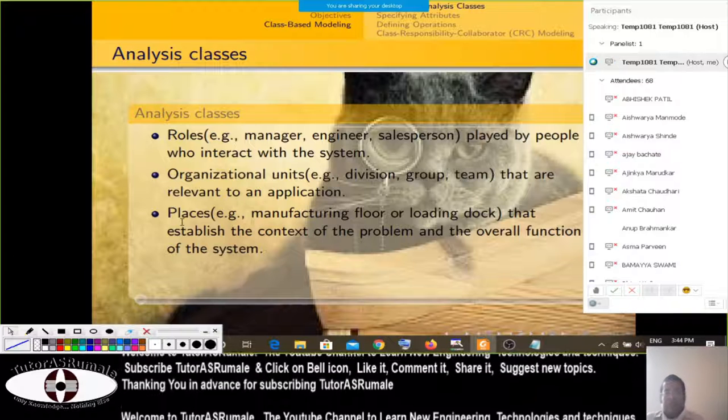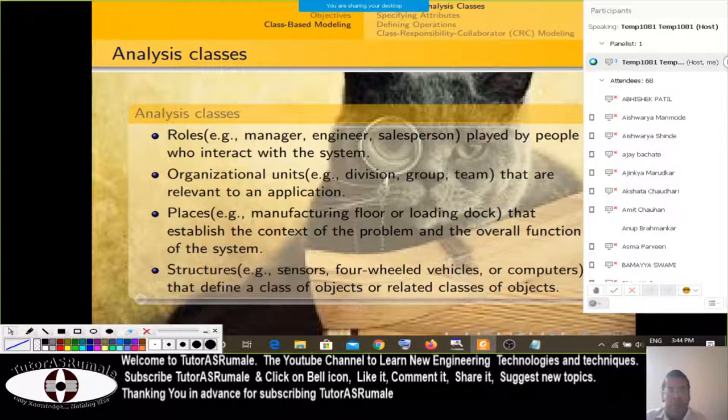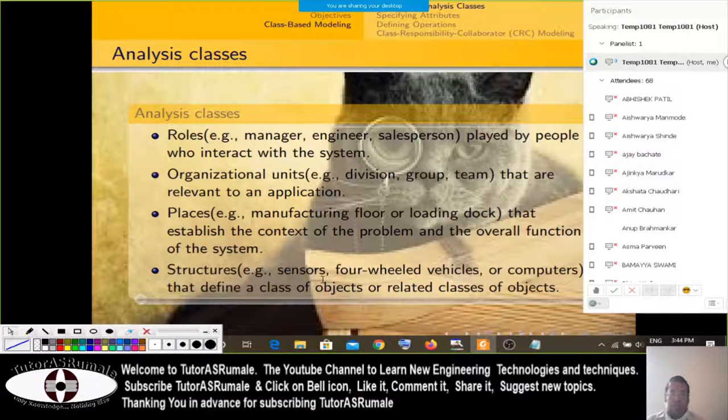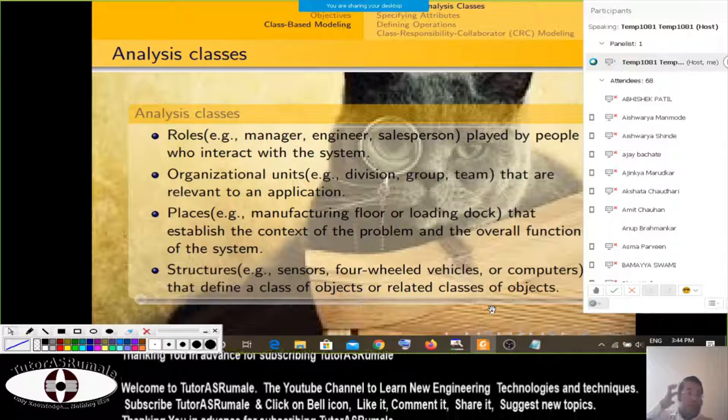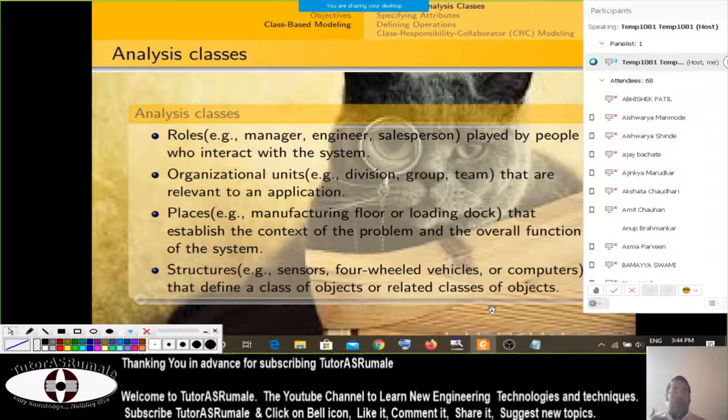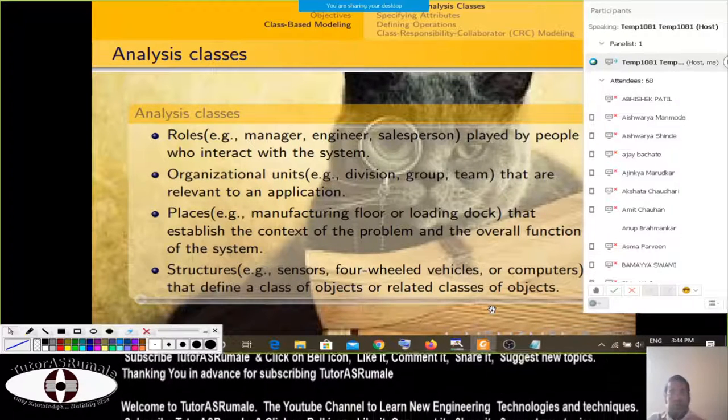So among these analysis classes, places is one class. Then you are at the structures. Sensors, four-wheel vehicles or computers define classes or objects of related classes or objects, and they define the structures.